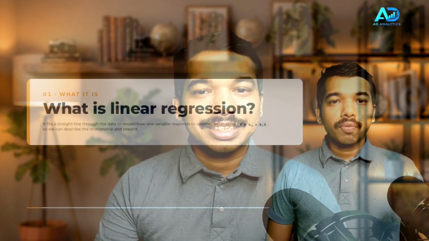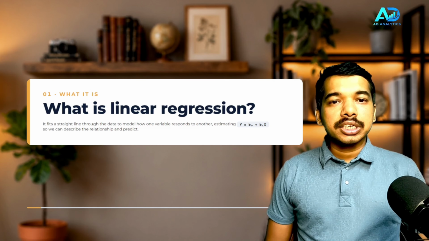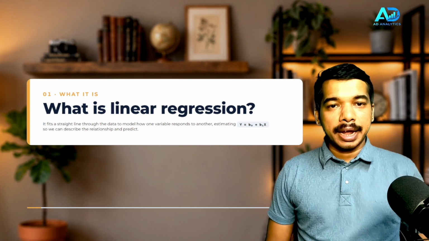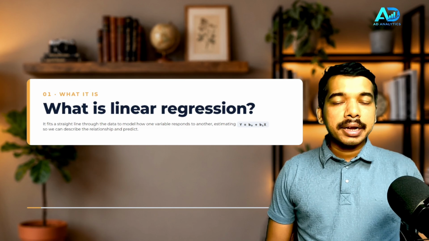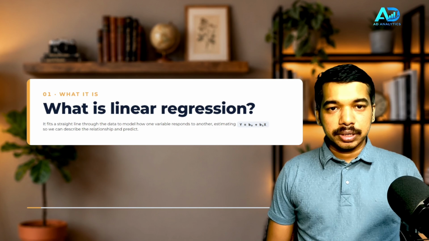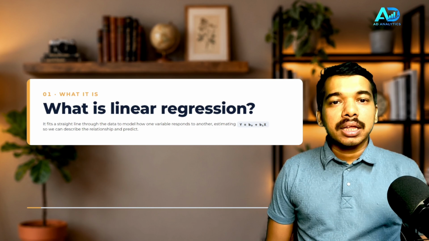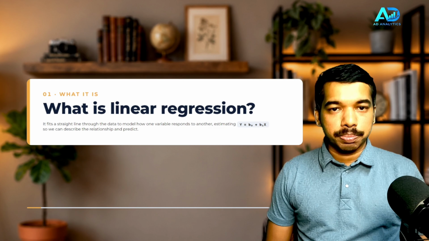Today we are going to learn one of the most important concepts in business analytics, linear regression. Let's jump into that. So what does regression do? Regression draws a best fit line through your data. It gives two things in return. It explains the strength and direction of the relationship.